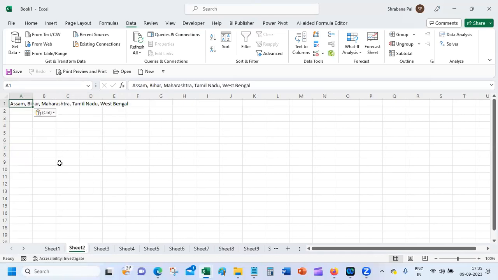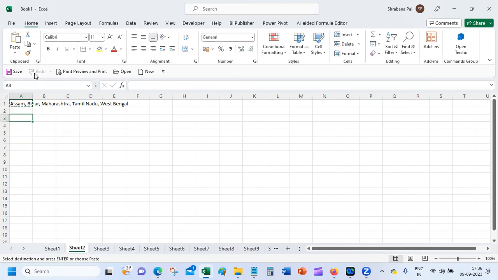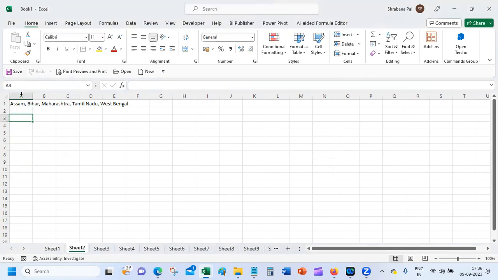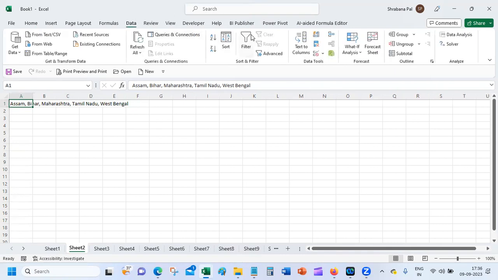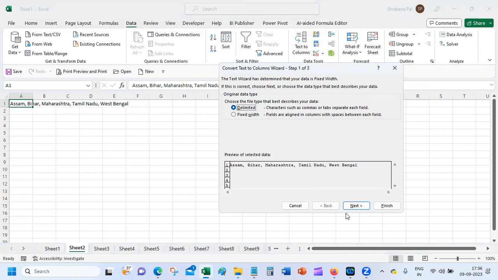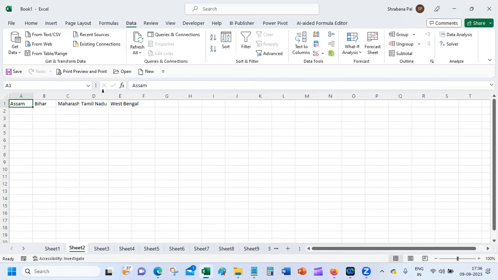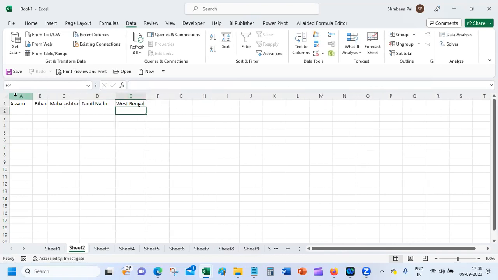I go to sheet 2. It is like this. And I can, okay.